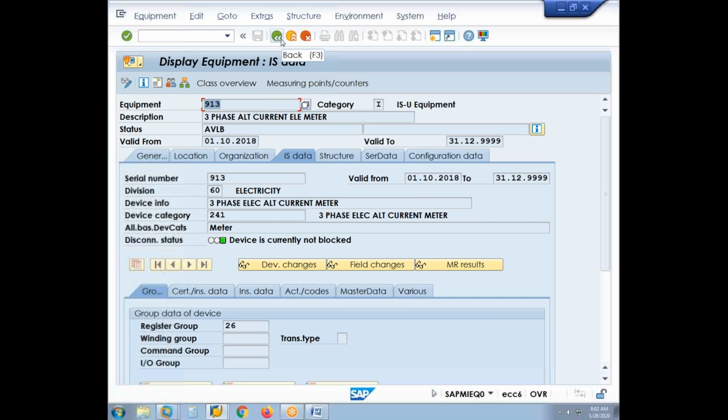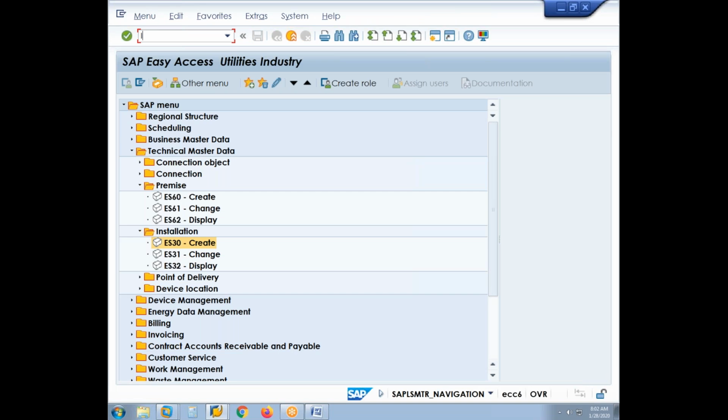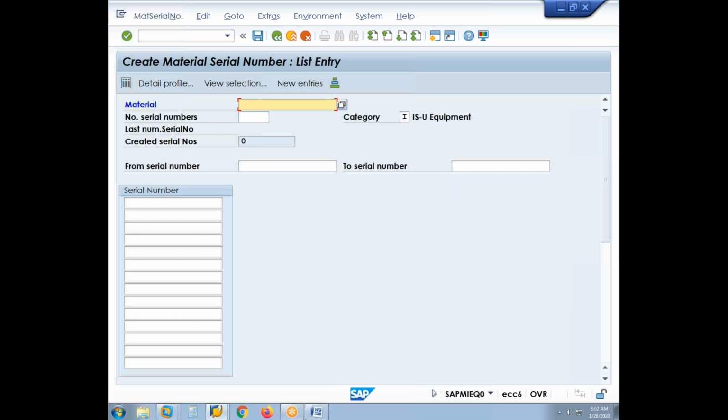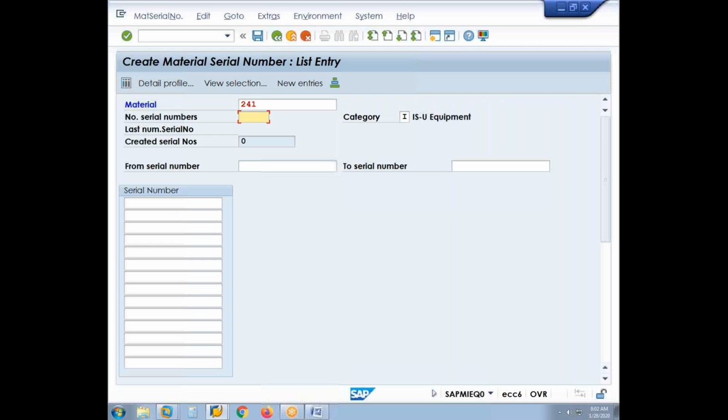We may have many devices, but they may be in ESTO. So we will create a new one, which is better. With IQ04 we will create maybe about 20, as we require many scenarios again in future. So 241 is the material, and we will create around 20 serial numbers. So 1113, 1114.